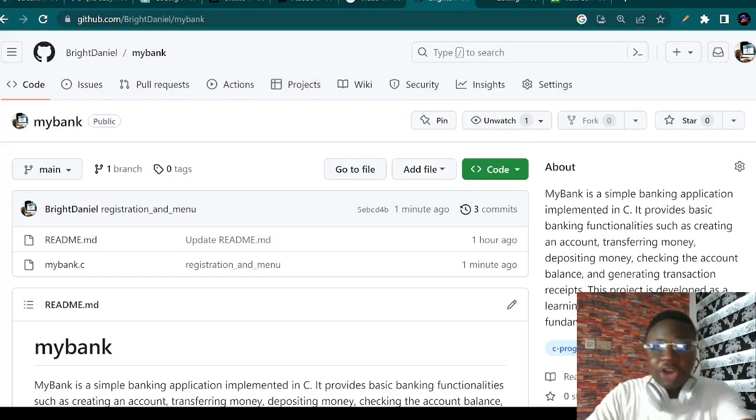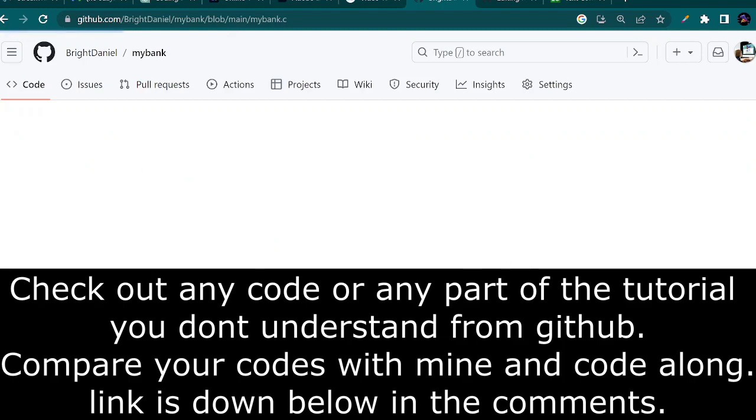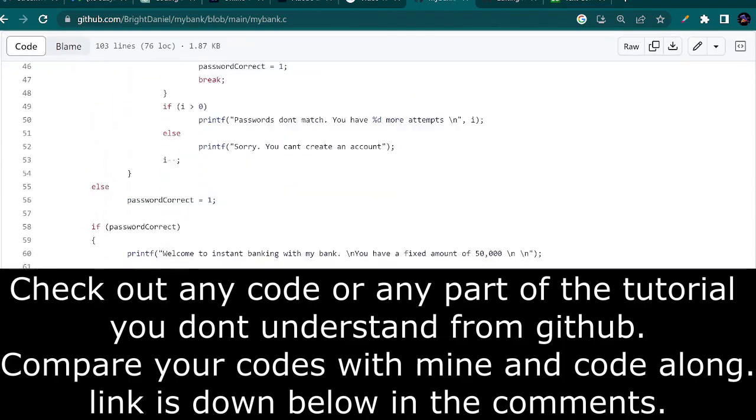All right, so currently on my GitHub page, we can see that our bank.c is done. So we have pushed our work to GitHub now. Why is this important? You're coding along with me. In case you have a problem, you just come to my bank.c, right? You can see the commit message, registration and menu. It was pushed 1 minute ago. In case you have any problems, you just come along and check it. So you don't have to be wondering, what did Bwave write there? Let me go and check it. No, you just come in here and see it.